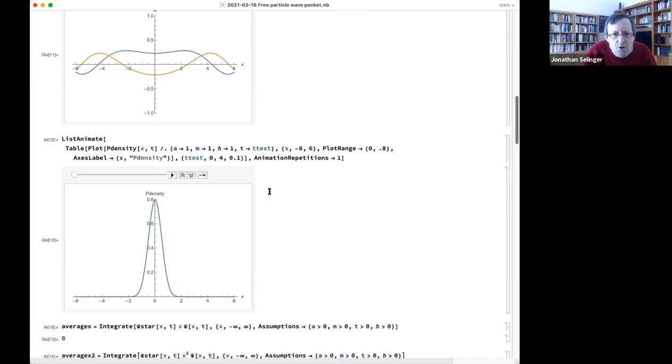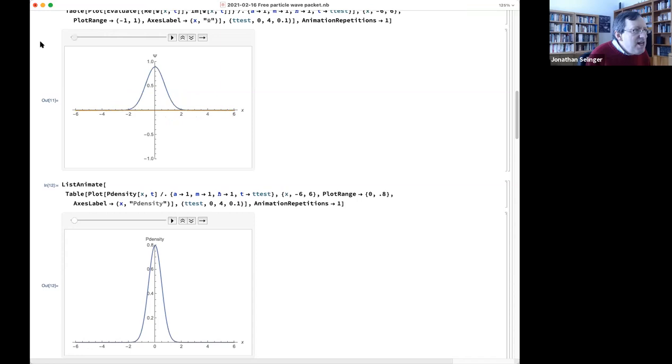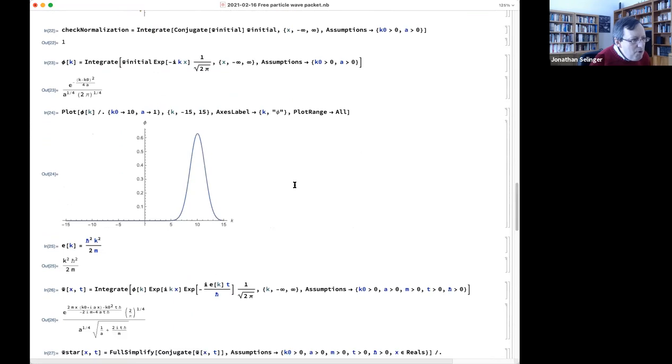Okay? So in the same way in quantum mechanics, it's not enough to know the initial probability density. You also have to know the whole wave function. You have to know the real and imaginary parts of the wave function. And here's a specific example of that. In example 1, the initial wave function looks like this, okay? It's all real. There's no imaginary part.